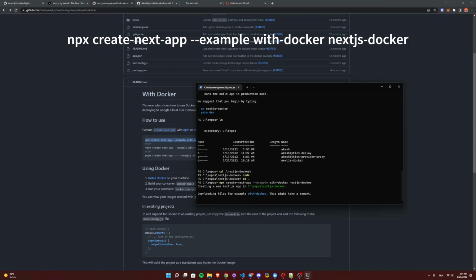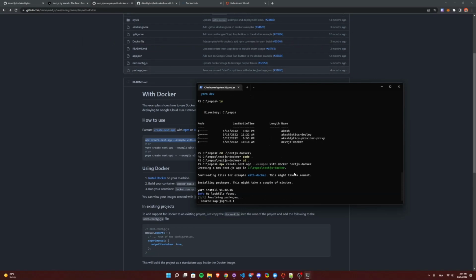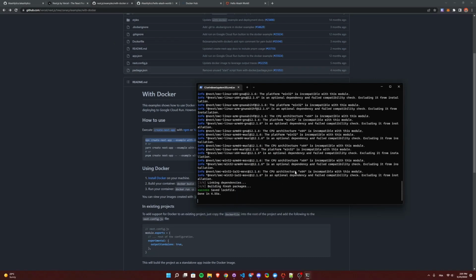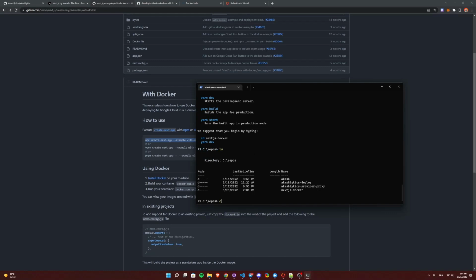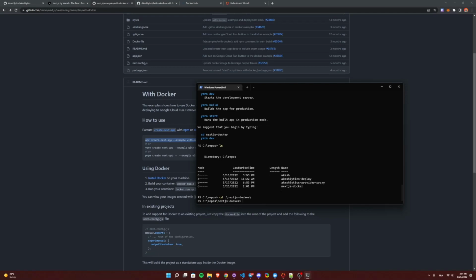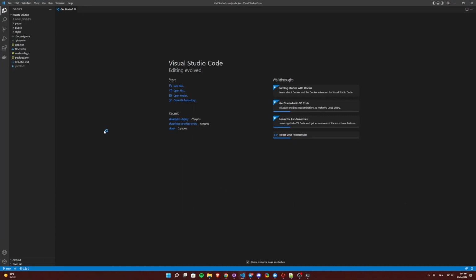What this will do is create a project, get the dependencies, and just have a starting project that you can start from if you want to build a new web app or just migrate your existing web app. So what we're going to do is change directory, and open that folder with VS Code.